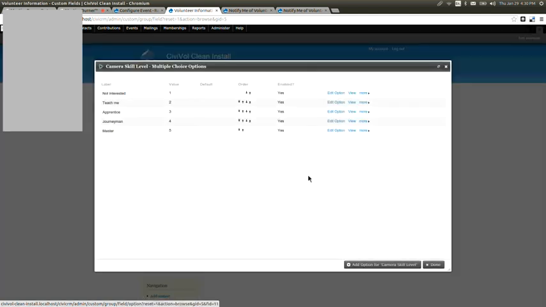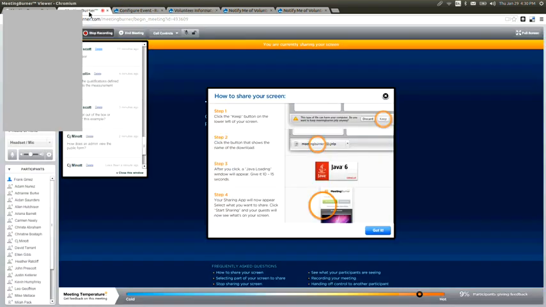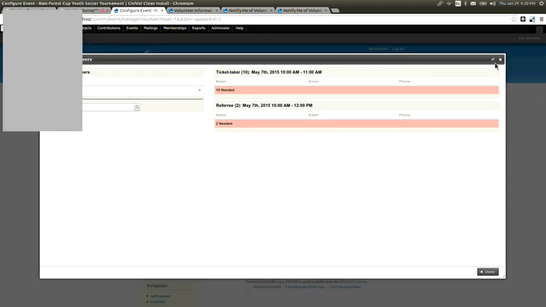And the multiple choice options here are totally up to you, what you want to call the different levels. What's important is that you order them from least to most. The value is actually irrelevant too. It's the order that matters. So the highest level of skills should be at the bottom, and the lowest level of skills should be at the top. What you call them is arbitrary. And again, that won't be available until CiviVolunteer 1.4 is released.